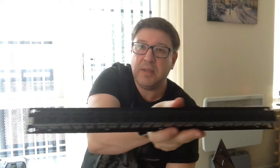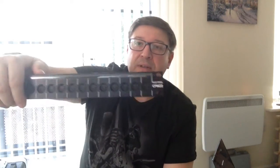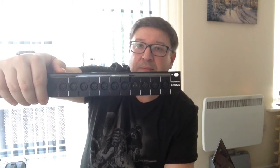so that's the patch panel. Well, this is the same idea. So this is a MIDI patch panel. What this allows me to do is, this has got 22 ports on it, so that's enough for 11 units, 11 keyboards, 11 effect units, 11 whatever you want. And effectively on the back side of this you plug your keyboards in, there are all the MIDI sockets, and on the front side you effectively patch them to where you want them to go. So there will be 3 of these in my MIDI setup.